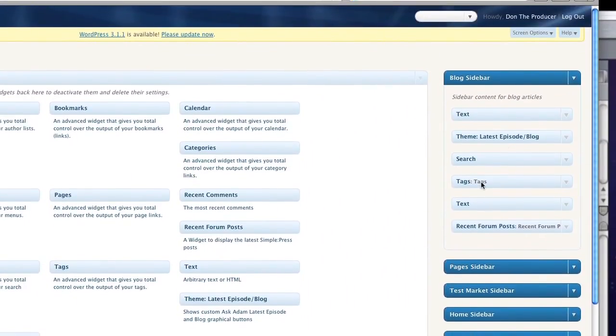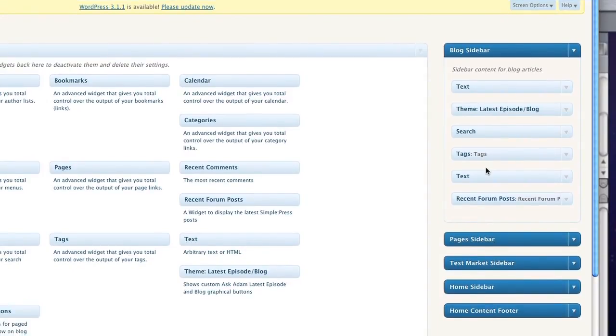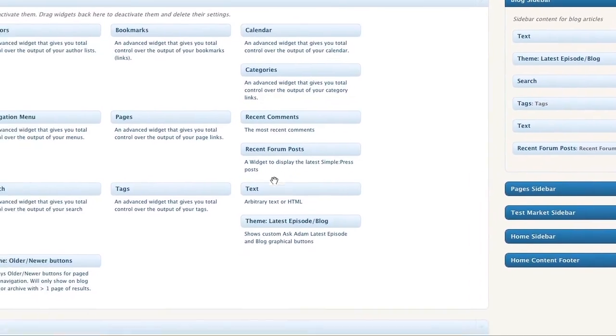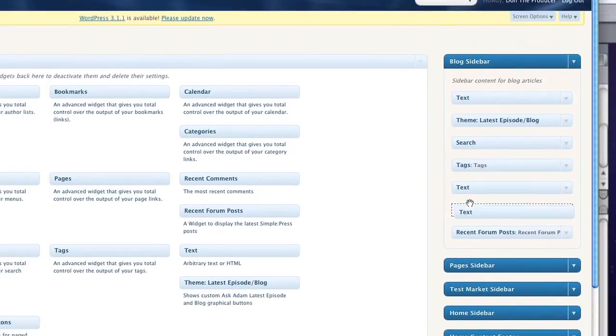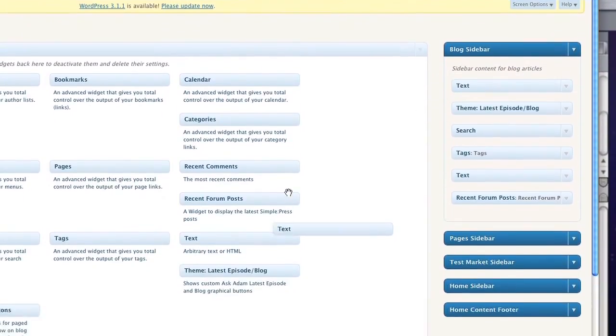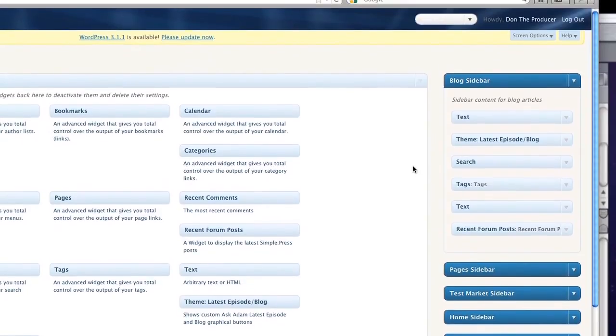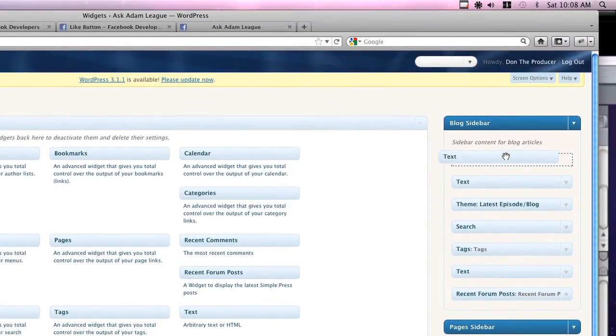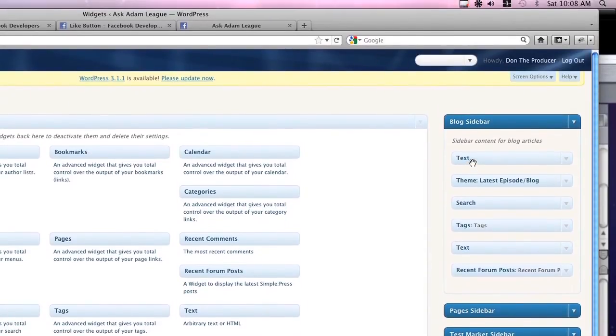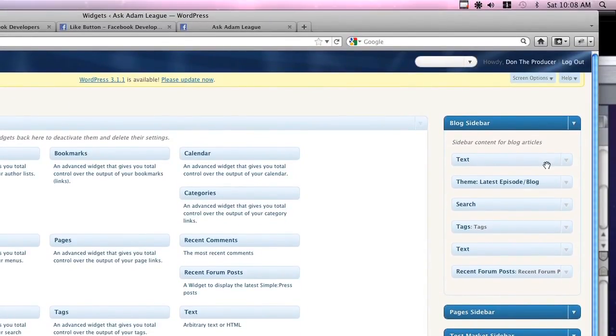So in WordPress, basically, the way it's structured is that there's a sidebar, and what the sidebar has is widgets, and you add widgets to it, and they basically are like applications that do things. And there's a really handy widget called a text widget, which is right here. These are all your available widgets, and basically you just drag and drop them into your sidebar wherever you want to place them. So if you want to create your Facebook like button and put it on your website's sidebar, a good way of doing that is to grab the text widget, and then you just drag and drop it in.